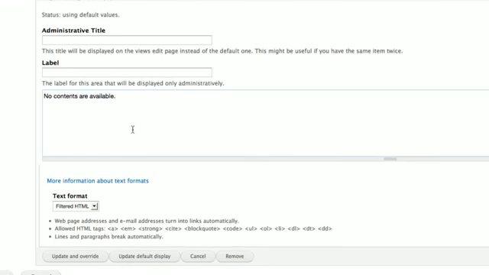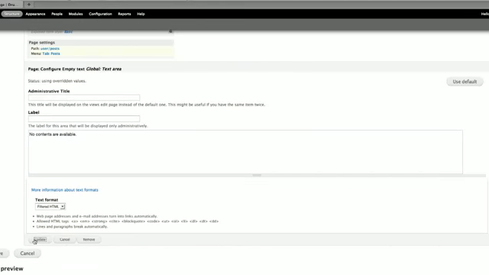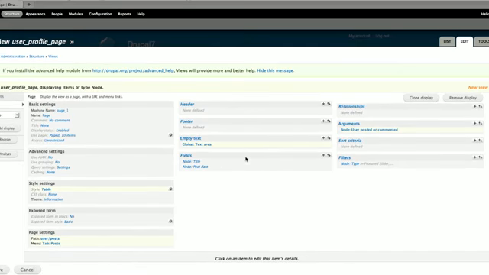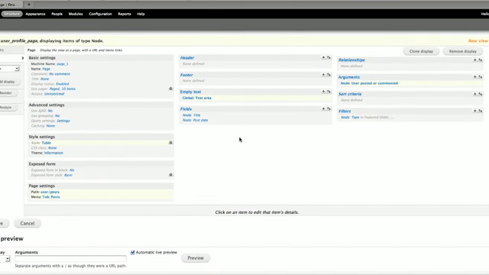Okay, so override, update. Yep. So this empty text will be displayed if there is no view or no content to display in the user profile page. So that's all we have to do here.